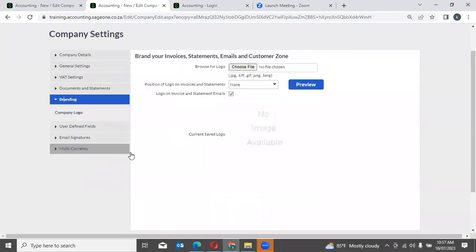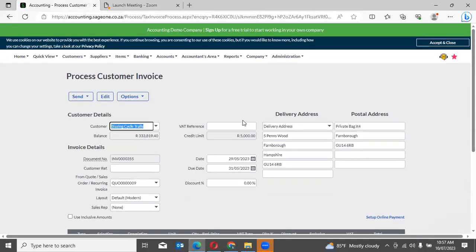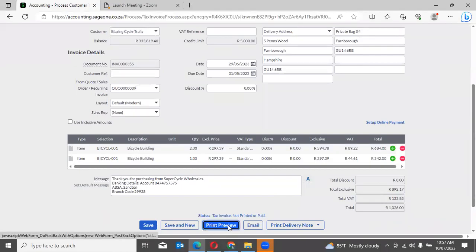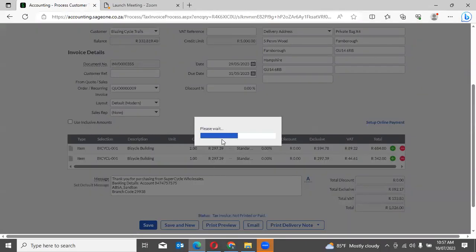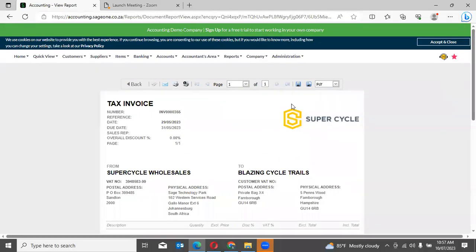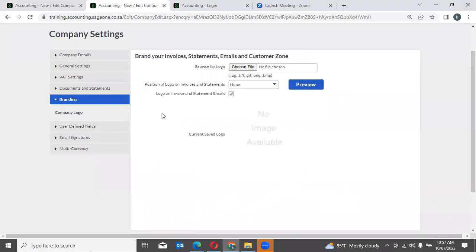Next, branding. Now, when you generate your invoices, purchase orders, or quotations, you can print your company logo here. Okay, so you can set that logo or branding from here. You can select your company logo or any image.